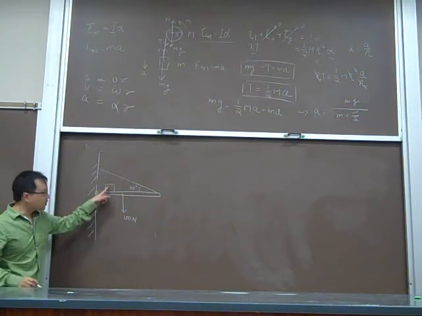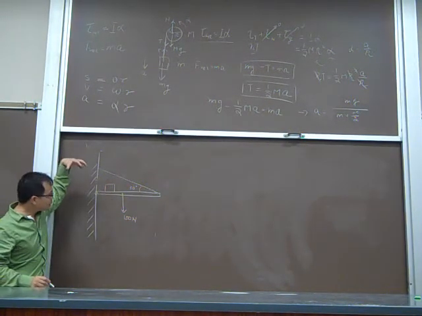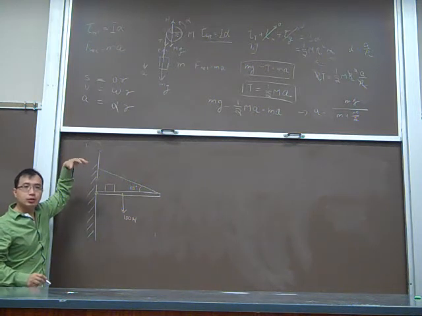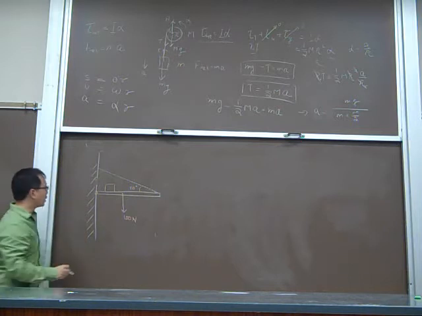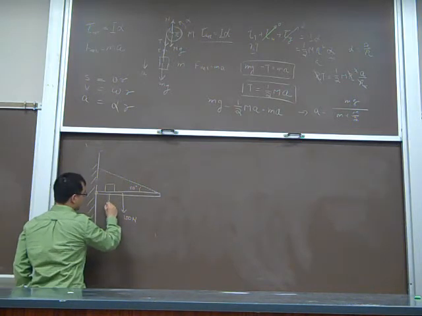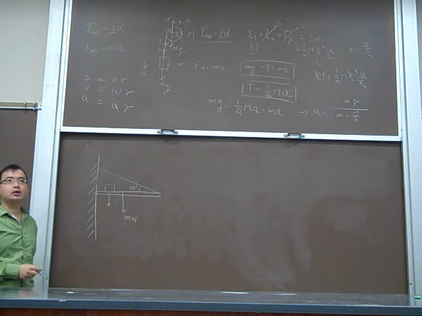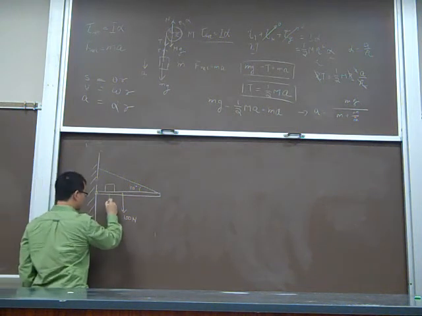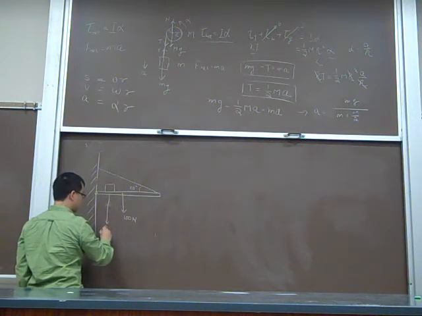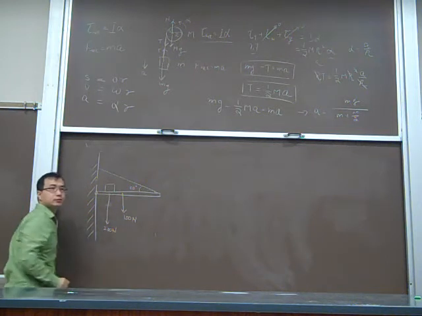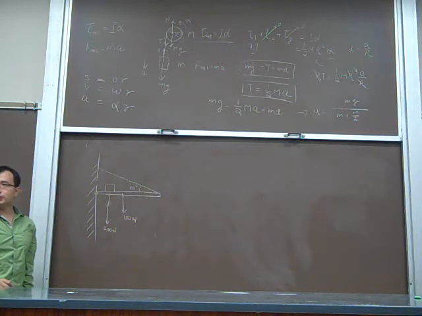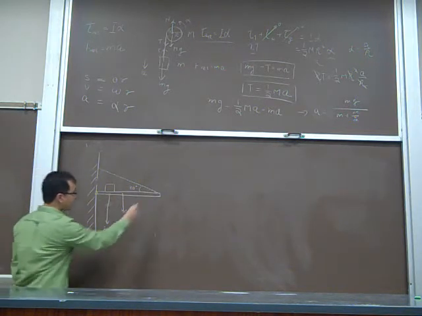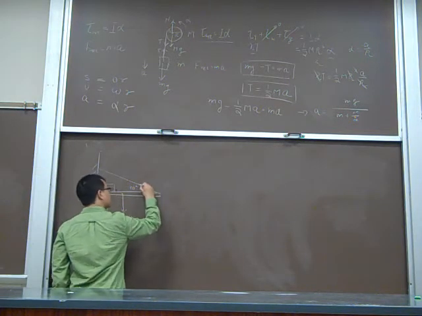Another one, because we place a block here, the block will produce some pushing force on the bar, which is the same as the weight of the block. So you have a 200 Newton pushing force on the bar here, right? And there are some supporting forces for the bar. One is the tension here.